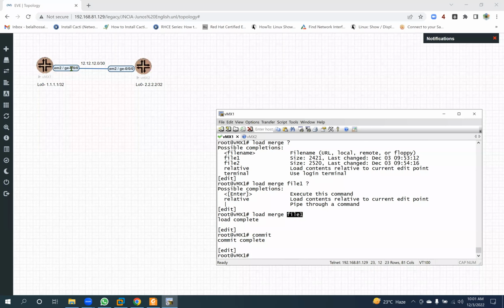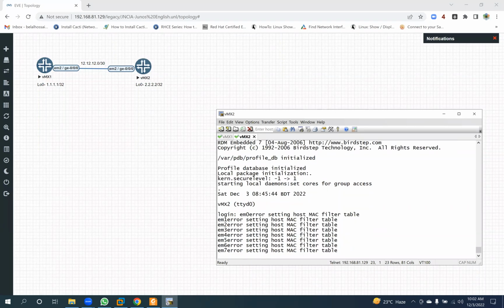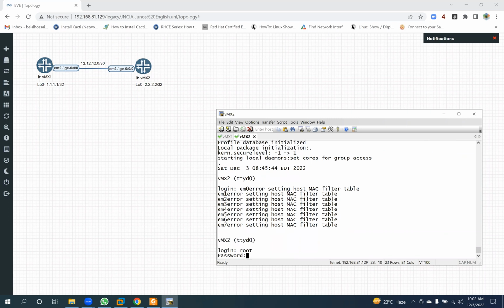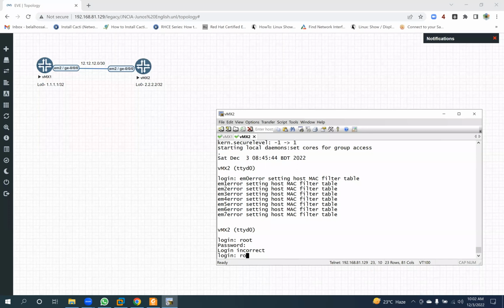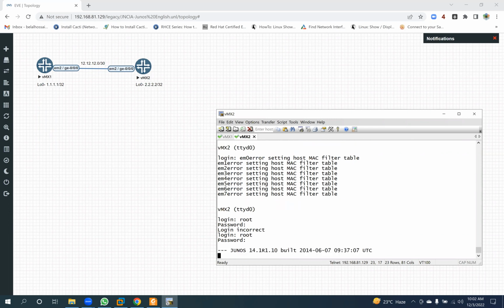BMX1 interface is gig 0/0/0. This point-to-point IP is 12.12.0/30. If we go here, edit interface, ge-0/0/0. There's 12.12.1. And if I go to BMX2, then root, Junos 123 hash.